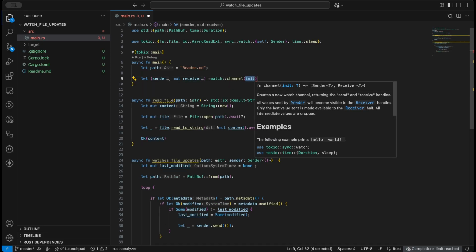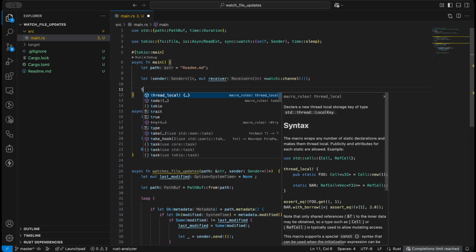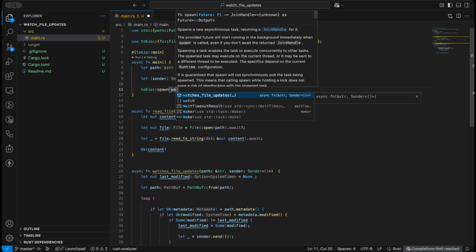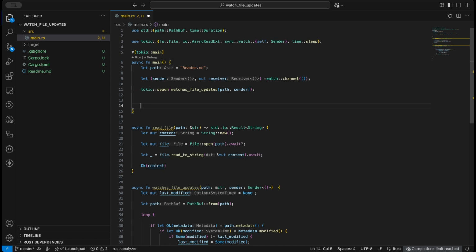So watch channel, initializing it with an empty tuple. Now we'll spawn a Tokio task. So the Tokio task would do nothing but watch the file, and this is good.